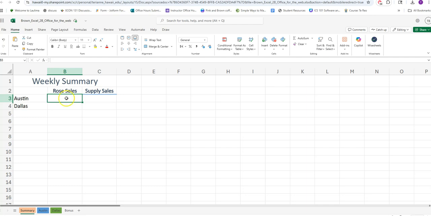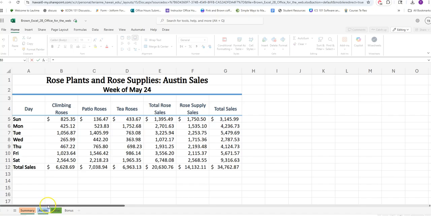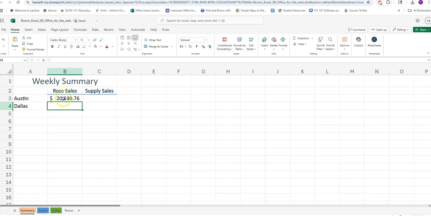For step 11, we're going to click in cell B3, and we're going to use a linking formula. So I'm going to start by pressing my equal sign, and I'm going to link this to our Austin Sheet tab. So be very careful that you don't click or type anything unnecessary that you're not supposed to. After you hit your equal sign, we're going to click once on the Austin Sheet tab. We're then going to click once in cell E12 and then press enter.